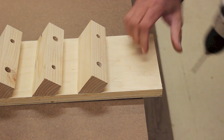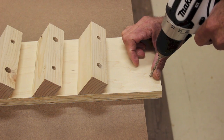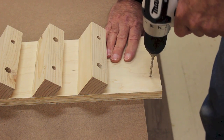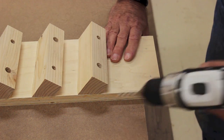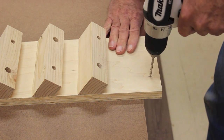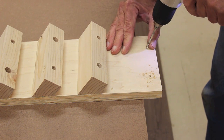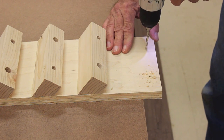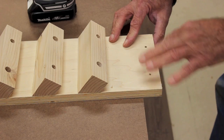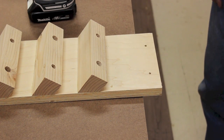I've marked off my locations for mounting holes and I'm going to drill clearance holes for wood screws. You could also drill holes and mount these on a pegboard hook, or use other types of anchoring systems — you could even put a French cleat on the back and mount it on a French cleat system if you use that in your shop. I'm going to grab a countersink bit and chamfer these holes so the screws will sit flush.